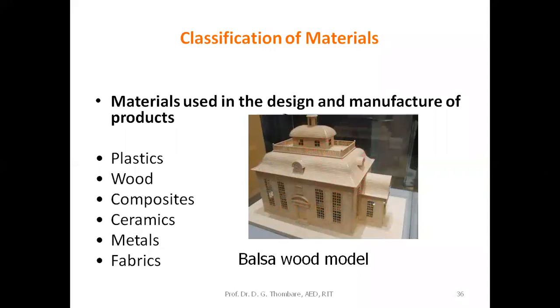Another is wood. Wood can be cast into any intricate shape. This is a model made of balsa wood, made by an architect to show how a temple will look. If you have to make intricate shapes and complex geometries, wood has very good workability, which is why wood is used for furniture items. Your chair, sofa set, or wooden furniture used in the house can be made into complex shapes to make the desired geometry from an aesthetic point of view. So wood can be the best material for this.